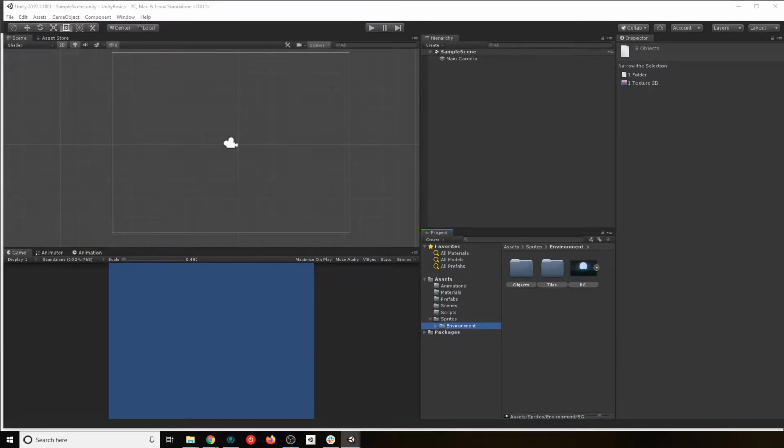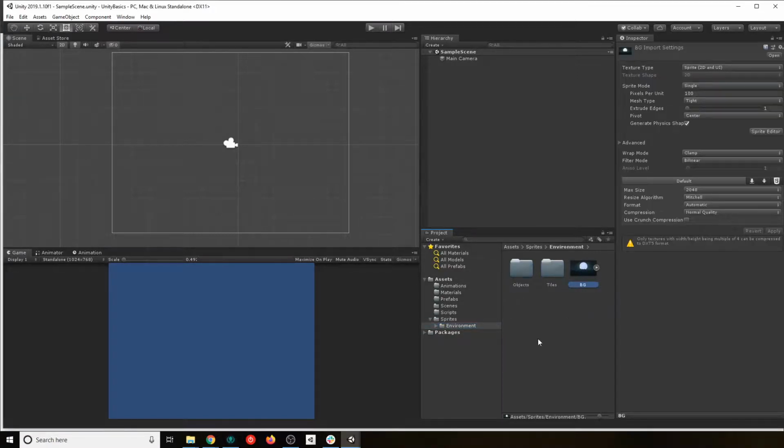Okay, so now that we have that, I'm going to go ahead and see. Unity provides us with some import settings for our sprites. Here we have a bunch of stuff which is pretty important to know about. Not that in depth, but I will tell you as we use some of them down the road. The texture type is pretty important because sometimes you will just get a default and you won't be able to use it as a sprite, so you have to change it to a sprite.